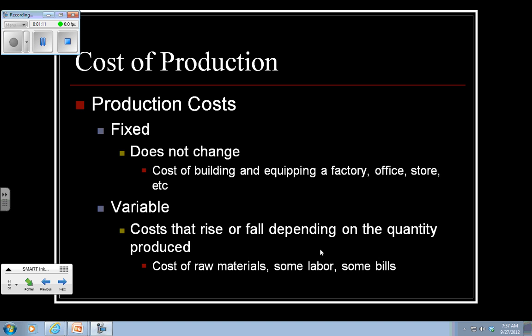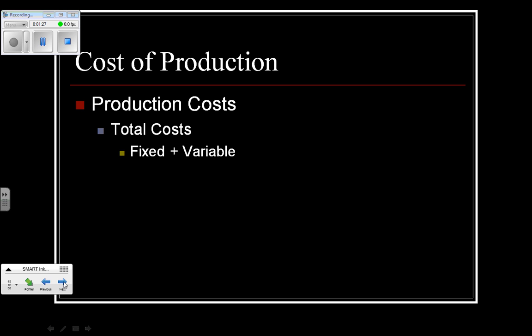Okay. Some labor is the same. Looking at who you're hiring, how you're paying them. Maybe it's seasonal. Look at Target or Walmart. They hire many more people from now until really January to deal with the holiday rush. Okay. So you need to figure out what your total costs are by combining your fixed cost and your variable cost. Again, fixed costs don't change. Variable costs do. Some of these bills are fixed. Some bills are variable. If you're making more product, you're going to have a higher electricity bill, right? So the rate at which you're paying is fixed, but the amount you consume is what's variable.